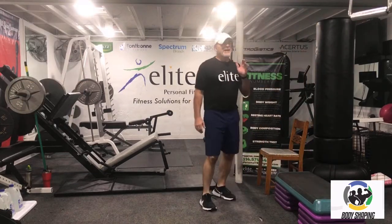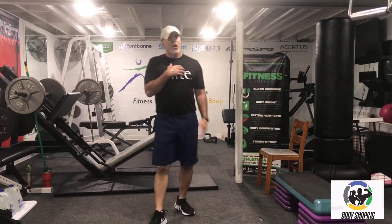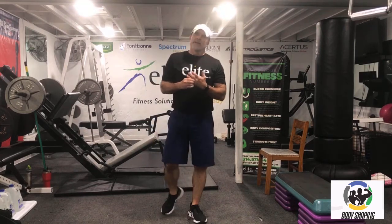Okay, that was 15, so 10 to 15 of those, and heart's racing a little bit, but good stuff. So that was not too long of a workout. That was our total body. So core is engaged in a lot of these movements, just as supported like with a squat rotation, things of that nature.